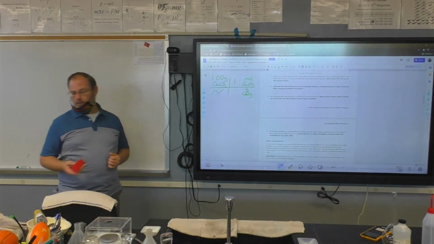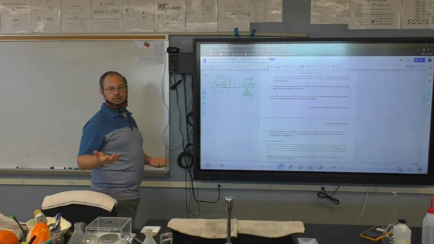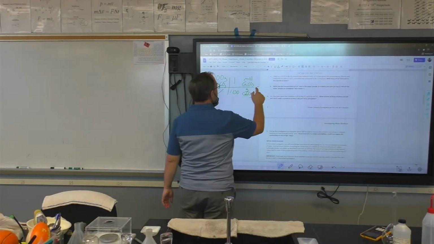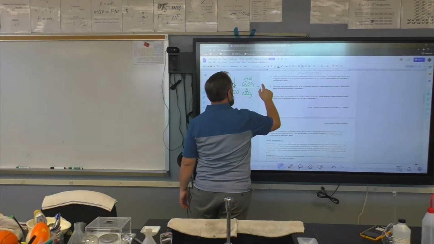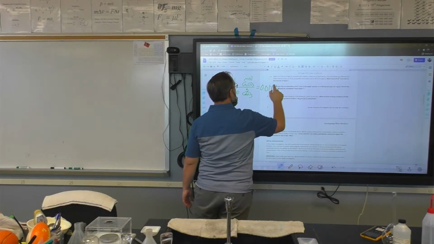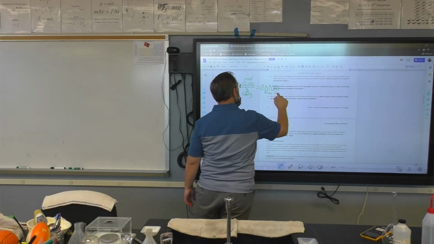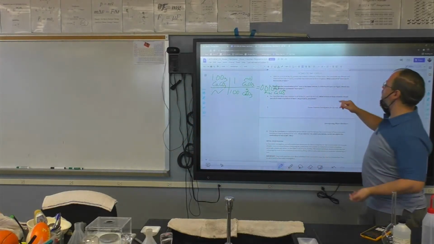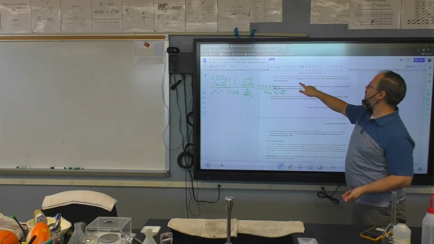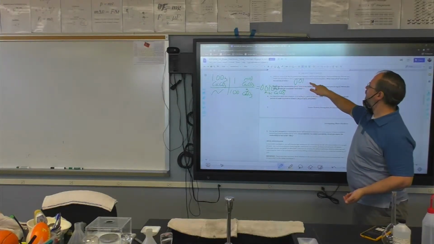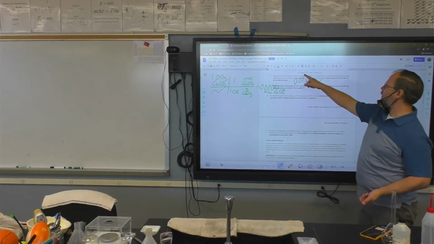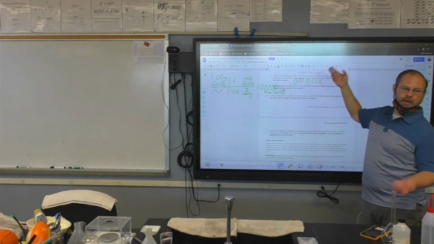So if I'm not mistaken, the molar mass of calcium carbonate is 100. Yes. So 100 grams per mole, which means how many moles do we have? 0.01. 0.0100 moles of calcium carbonate. Which means in a 1-to-1 ratio, if I want to make 0.01 moles of calcium carbonate, I'm going to need 0.01 moles of calcium and 0.01 moles of carbonate. I need 0.01 moles of that, 0.01 moles of that to make 0.01 moles of that.